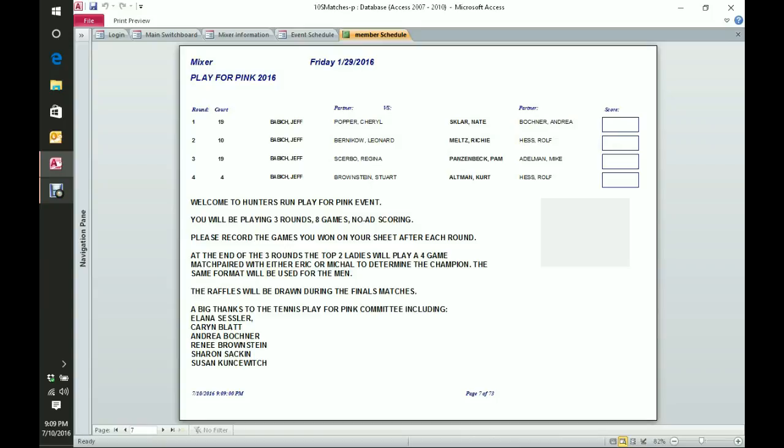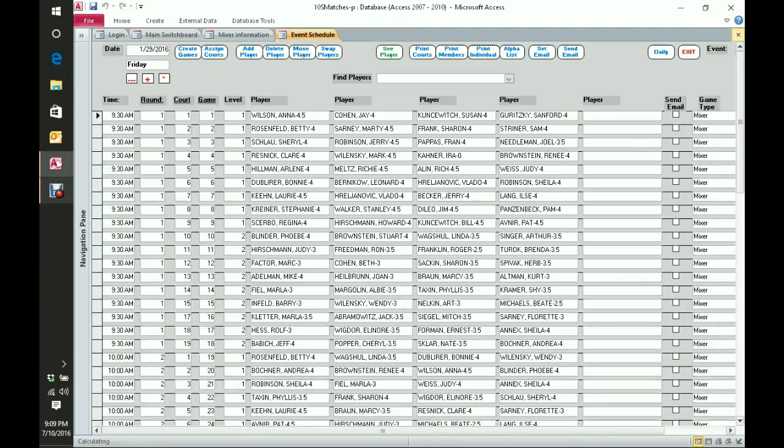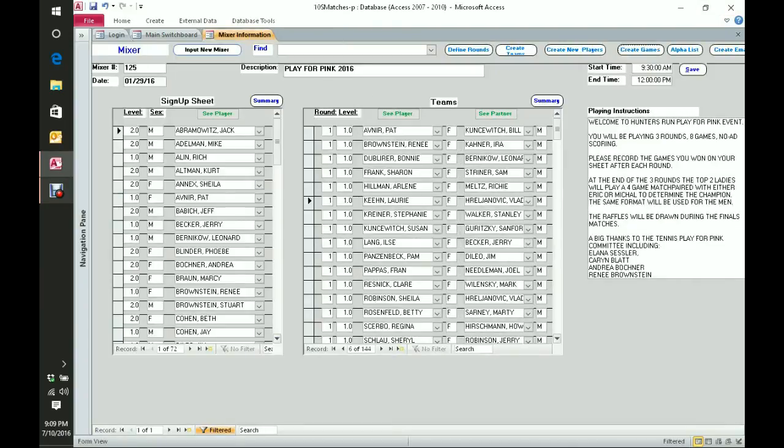So this gives you a quick look at what it takes to put a mixer together. You think about it, I've got 80 people in this mixer. I went ahead and rated everyone. I went ahead and teamed everyone up. I even put in an extra player there. Then I went ahead and created the games, and I've got an alpha list, and that may have taken me 5 minutes to put all of that together. It took me as long as this video is. The longest part was putting the names in and rating them, which can be done within minutes. That's the mixer.